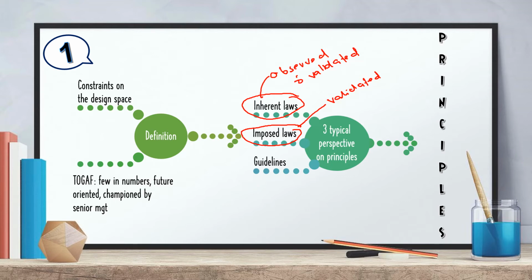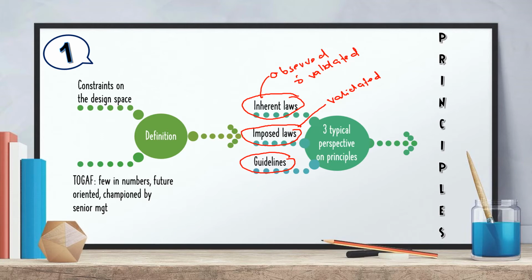And then the third one we have is guidelines. Guidelines are properties of a system that are specific enough to provide guidance to operate, to make it fit within the borders set out by imposed laws. They normally refer to the use of mechanisms. For example, in order for you to drive a car, what are the things that you need to do? That is some kind of guideline there.